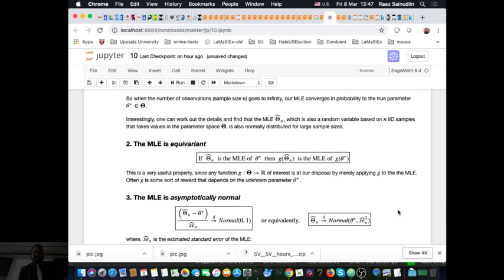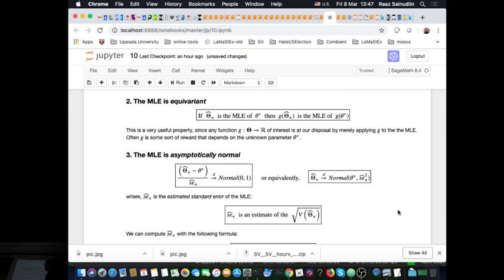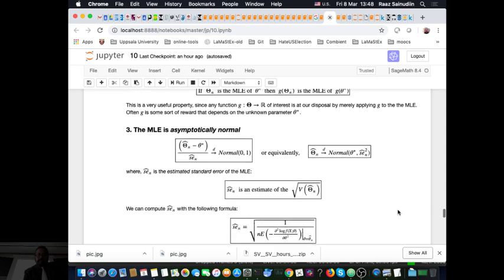The next thing is the MLE is equivariant. This is very, very useful. Equivariant, all that means is maybe you're not interested in the parameter theta, but you're interested in some function of the theta, right? Maybe if theta is this, you will get this reward. If theta is that, you'll get this reward. This is baby financial mathematics, right? So often you'll be interested in a function g of theta. The nice thing about the MLE is that if you want g of theta star, then all you have to do is apply the MLE into g. So g of theta n hat is the MLE of g of theta star. That's cool. That's very powerful.